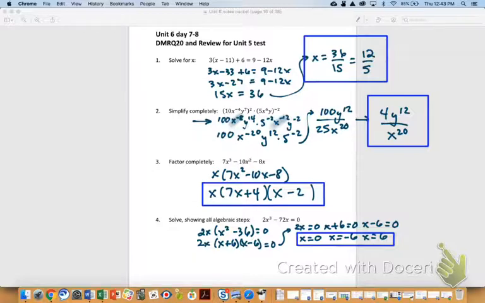Don't forget to set this equal to 0 as well, right? That's one of your factors. So plus or minus 6 is right. But then look at my steps. Do you see how I've got my factoring here? Do you see how I have that as part of my factors, and I also set that equal to 0? Okay. Set all of your factors that have variables equal to 0.